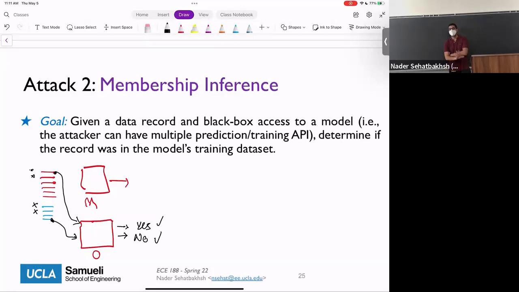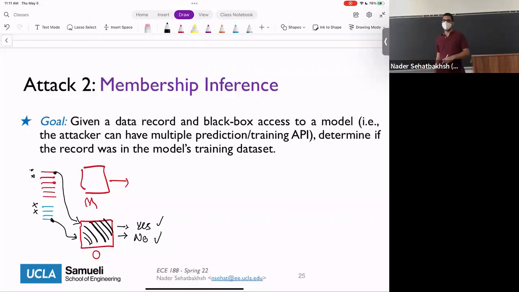Wait, you said this is the oracle? Uh-huh. Did the attacker build it? Yes. So the attacker's goal is building this as an adversary. And we want it to pass all of the red ones, the original ones, and fail the others. Exactly. Basically, you want a machine that, for any input record that you send to it, tells you whether this input record has been used during the training or not. Basically, is it a member of a group or not a member of a group?